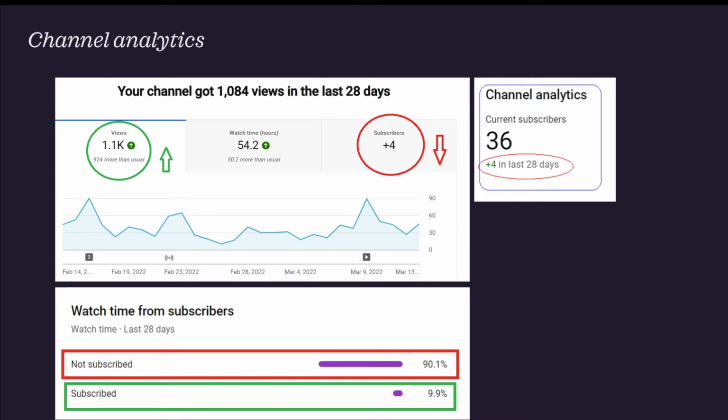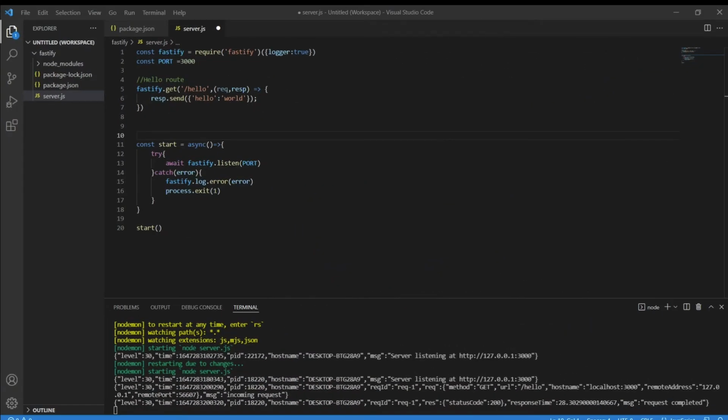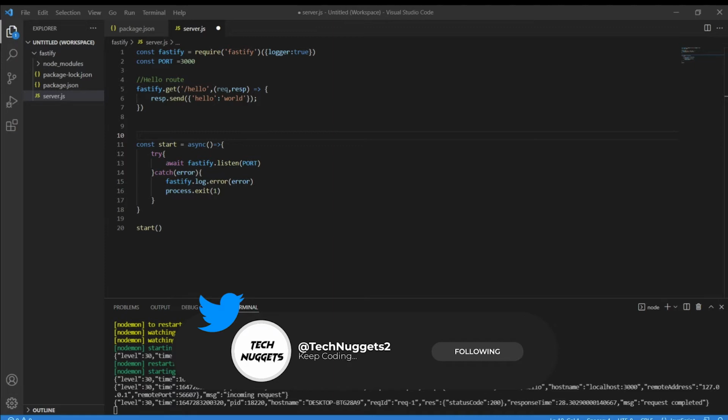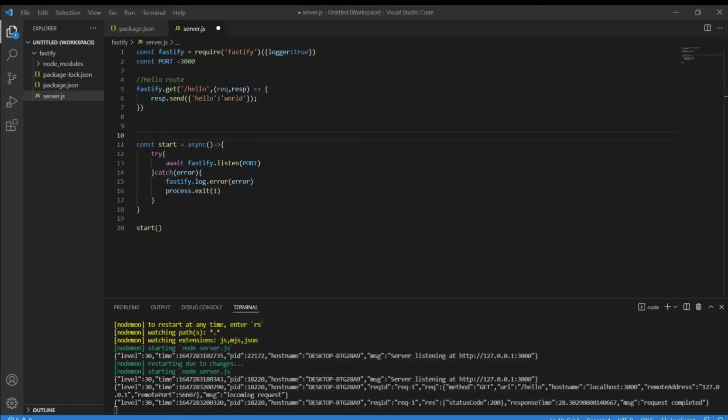Okay, so let us dive into part 2 of Fastify MongoDB CRUD operation. Now let's dive into the actual CRUD operations. In order to do that, the first thing we need is to define the MongoDB connection. I'll be using my local MongoDB, so make sure you have a local installation, or you can have a Docker version, whichever you have. For a local install, you can watch one of my MongoDB install videos.